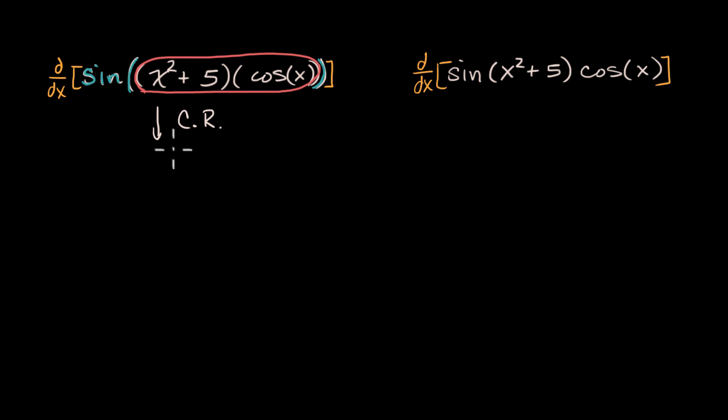And how would we apply it? We would take the derivative of the outside with respect to this inside times the derivative of this inside with respect to x. I'm going to write it the way that my brain sometimes thinks about it. So we can write this as the derivative with respect to that something, I'm just going to make that pink circle for the something rather than writing it all again, of sine of that something.